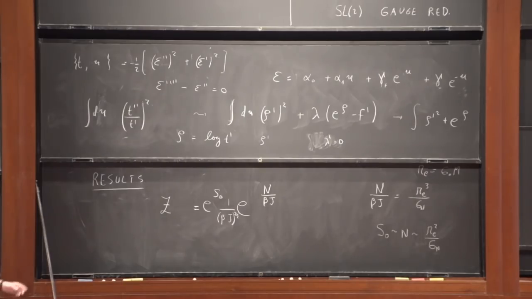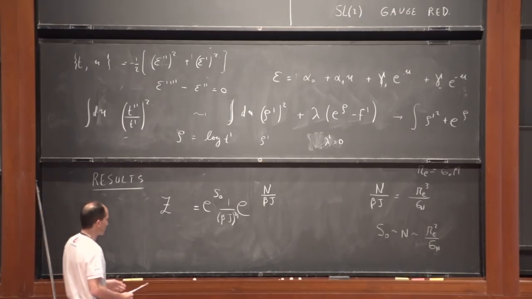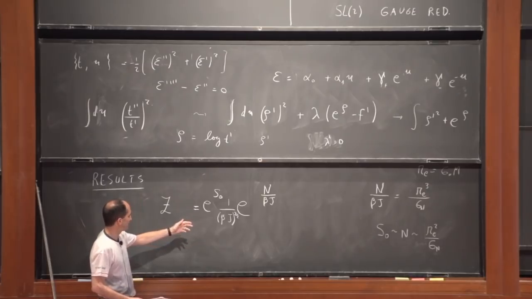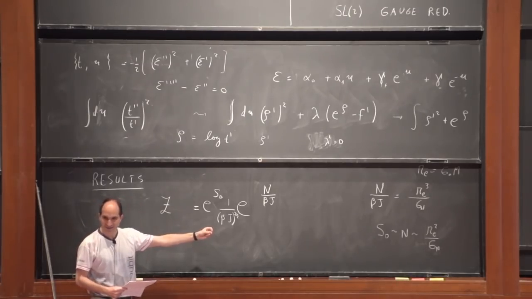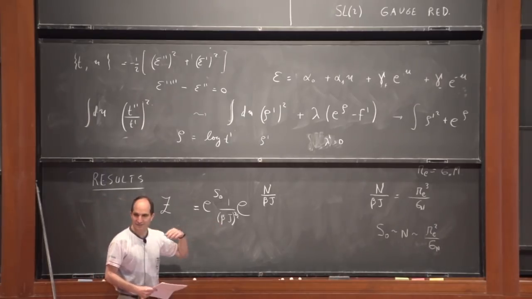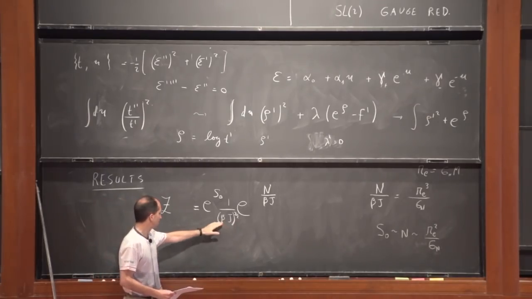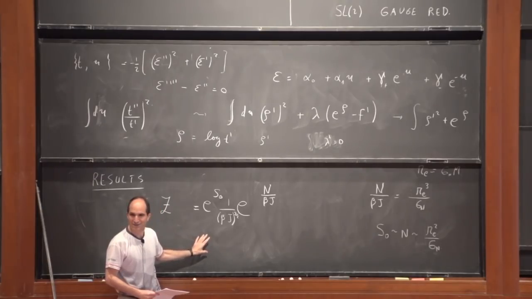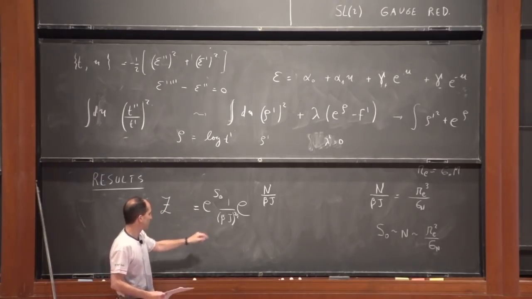And what I'm going to show here is a manifestation of this. The fact that we expect that if we took the temperature to be zero, beta to be infinite, we expect here to find an integer, right? It's just the lowest energy state. But what we find instead is 0.